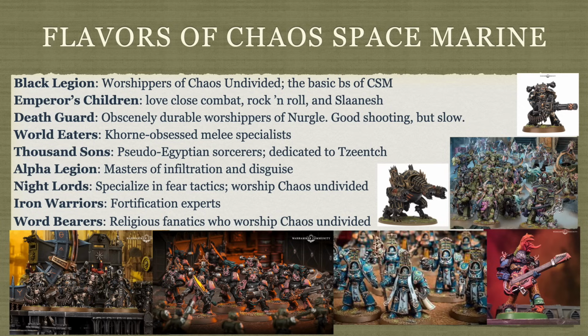The Black Legion are the basic Bs of Chaos Space Marines. They have a super easy paint scheme. They worship Chaos Undivided. This is a great pick for people who want a blank canvas to create their own narrative. Which is not to say that the Black Legion doesn't have a narrative. They were the most instrumental in the Galactic Crusade, but in the tabletop game, they are kind of the most general of the traitor legions.